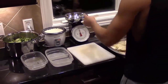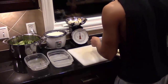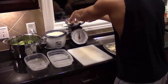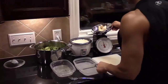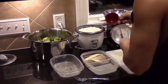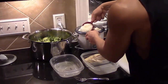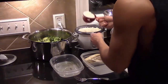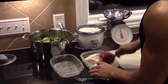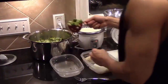Almost done. Now it's time to start packaging the meals. I'm gonna start by weighing 8 ounces of chicken for my post-workout meal. So I have my weight scale there. Then I will add 1 cup of white rice. In this case, some weeks it's brown rice, it just depends. Then I will add 1 cup of broccoli, a good heaping cup.